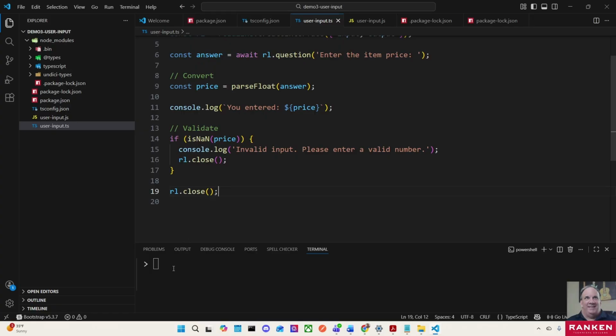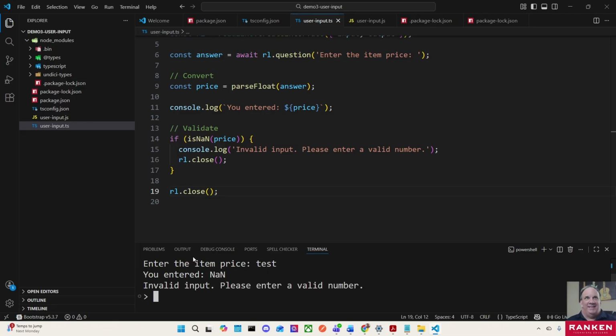No big deal. So let's compile this again and run it. Now if I put in some string and hit enter: invalid input, please enter a valid number.